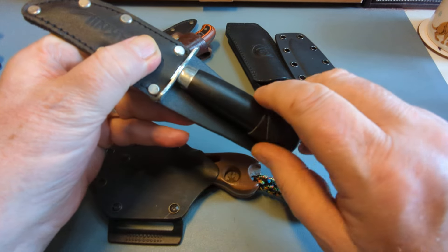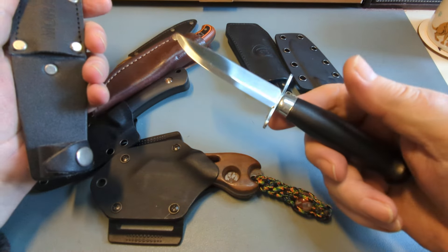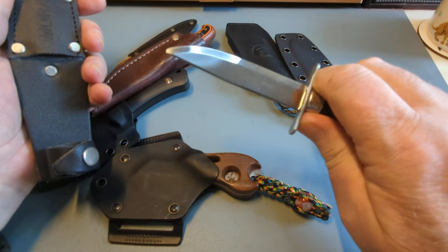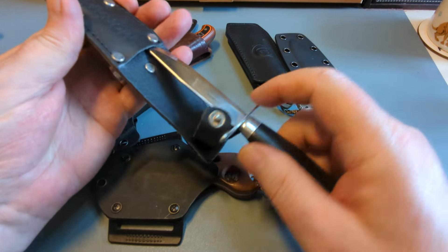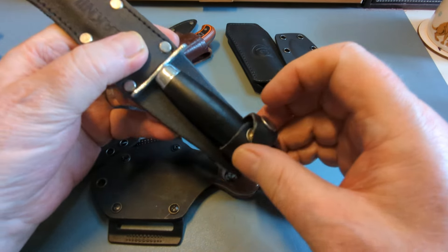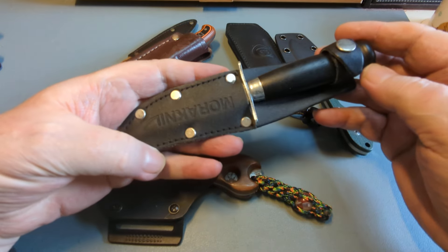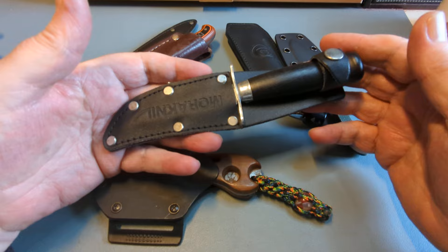I've put this one in here because I'm going to do a larger knives video probably next week. But this little knife I bought last year for my little grandsons to teach them how to use a fixed blade knife. I like the little guard to get them used to keeping their fingers away from the edge. This spring they're going to get outside — they want to learn how to whittle, give them a stick and let them whittle or take the bark off a tree branch. It's a lovely little knife from Mora, inexpensive for what it is, very well made with good steel.